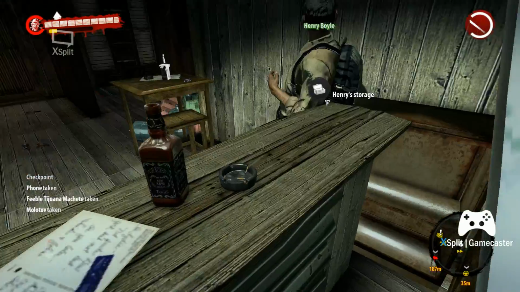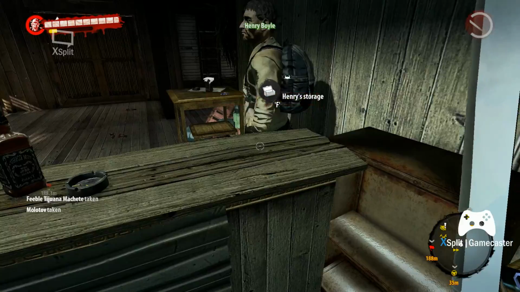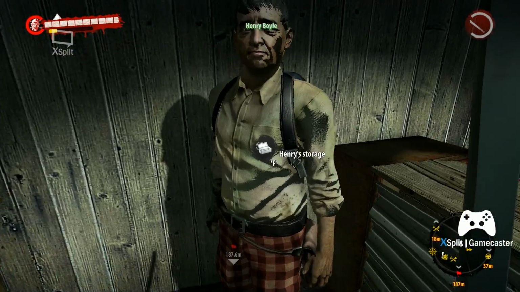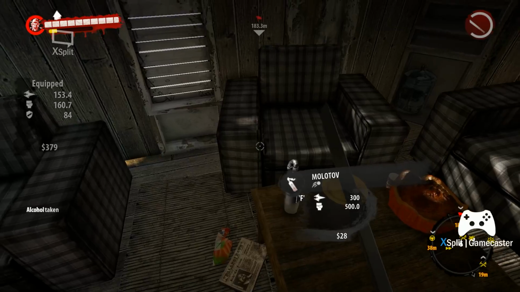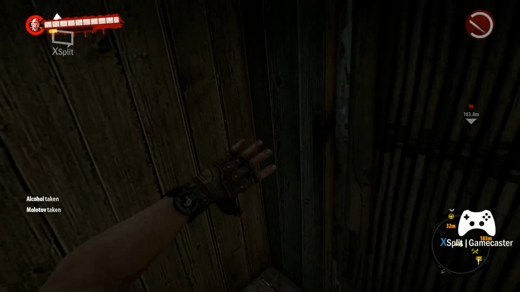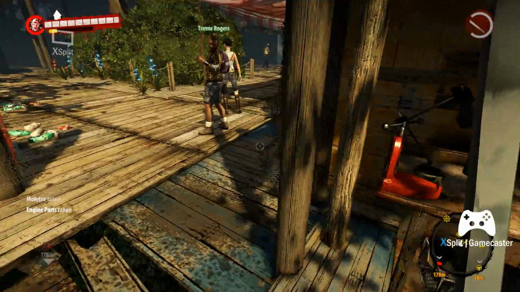I'll take that. And they have a vendor here too, it looks like. Oh, storage. Okay. Okay, they're saying talk to Harlow, so let's talk to Harlow, wherever she may be.